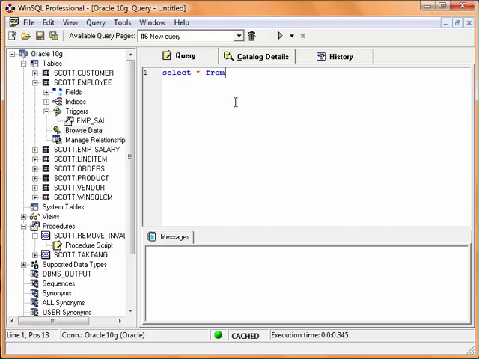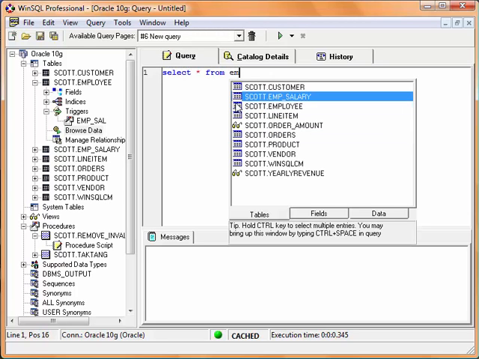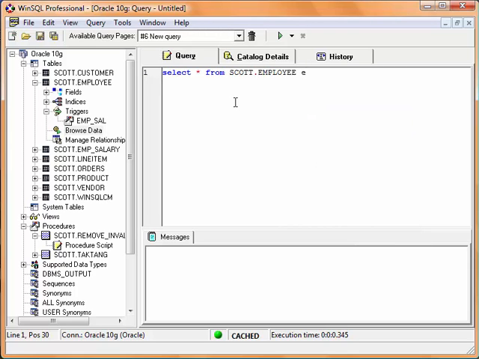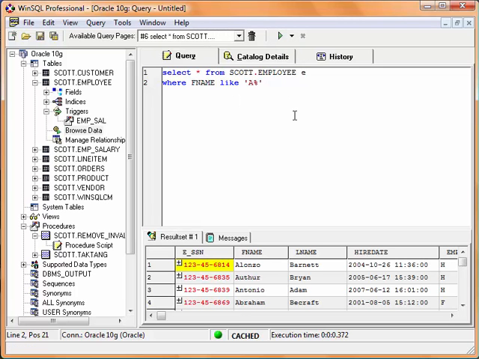Notice that as I type the script, WinSQL parses the text in the background and brings up the objects that I can use in a from clause. The program is smart enough to know when to bring up table names, field names, or data for a field. Therefore, when I need to type a field in the where clause, it parses the current statement to see which tables are being used and populates the IntelliTips window with the fields for these tables.